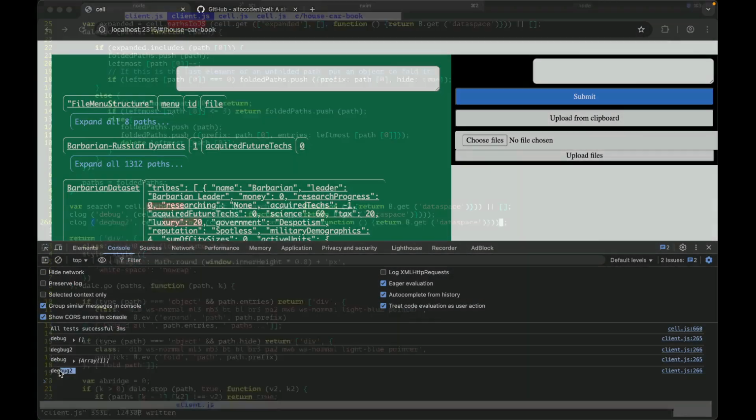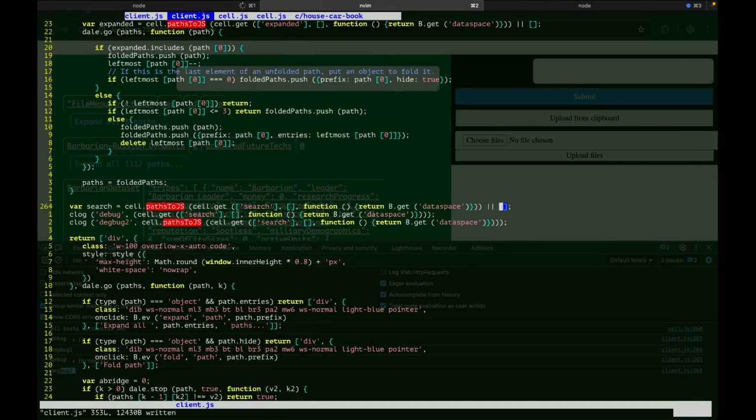Now it's working. Why? It's the same code.